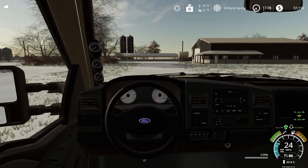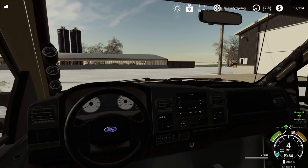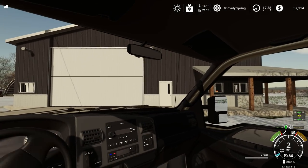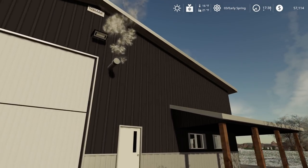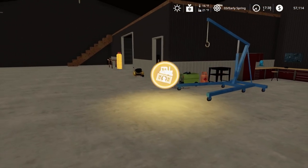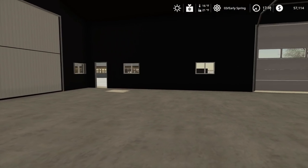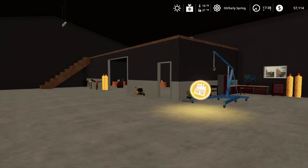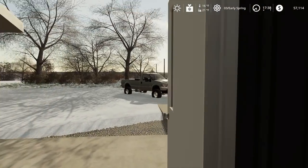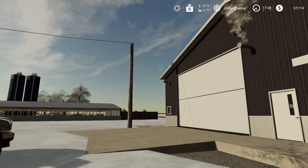And in other news, we finally sealed the deal. We own a pig barn now, and my favorite, we own a brand new heated shop. Just love this heated shop. Can't wait to start filling this up with all my equipment and tools. Such a giant shop to have. And it's all heated, and it's all mine. Let's shut the door before we let all the heat out. It's not cheap to heat a shop this big.